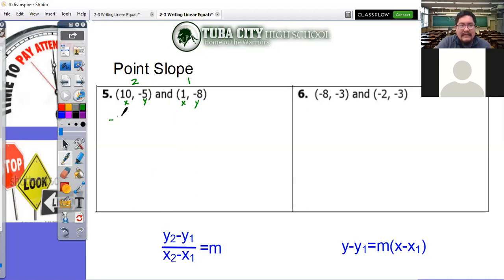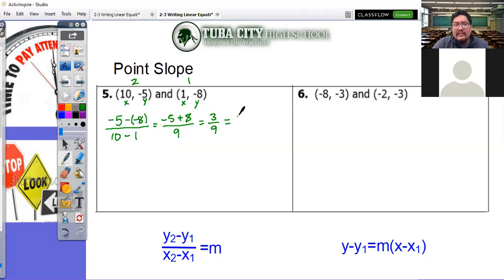So in this case here, that would mean I'd have to start out with -5. Which would mean that I have to plug in here, -8. And again, sometimes I skip, sometimes I don't. So I'm going to just leave this negative in there, the 2 negatives. And now I need to grab this one. So the X is going to be the bottom side because, again, that's our run. And so in this case here, I get -5 plus 8 over 9. All right, so 8 minus 5 would be 3, so 3 over 9. And again, anytime you run into a fraction, we want to leave it as a fraction, so don't divide it, okay? But let's reduce it.